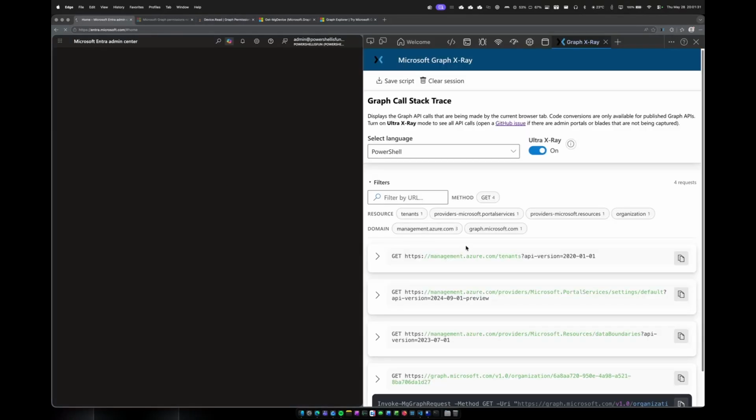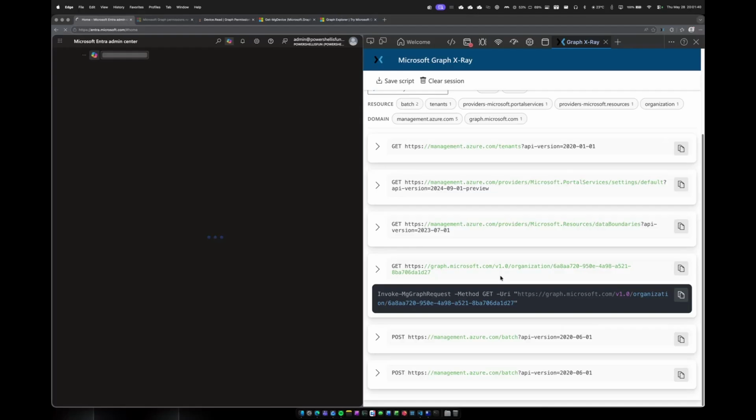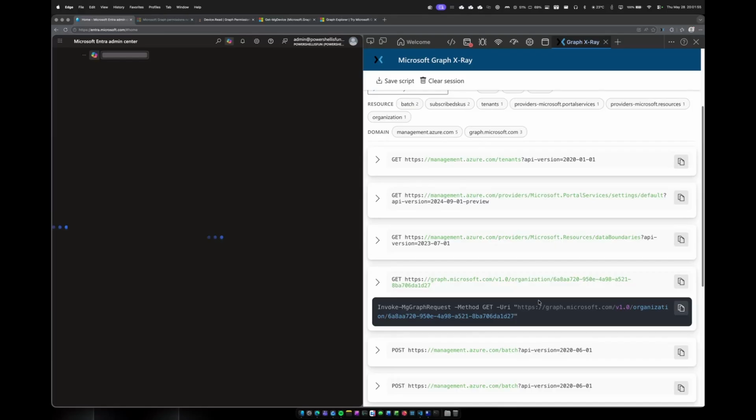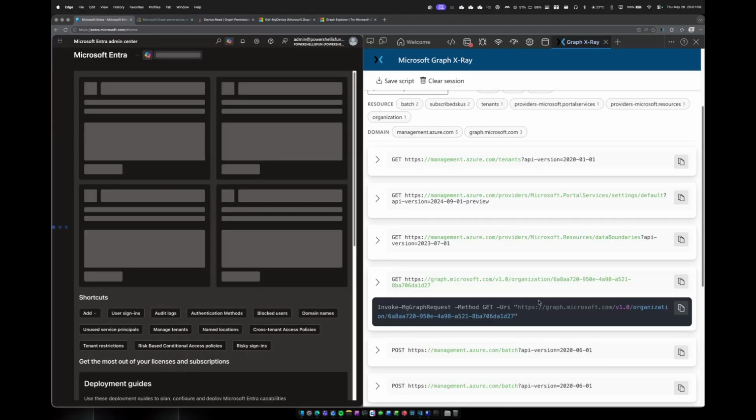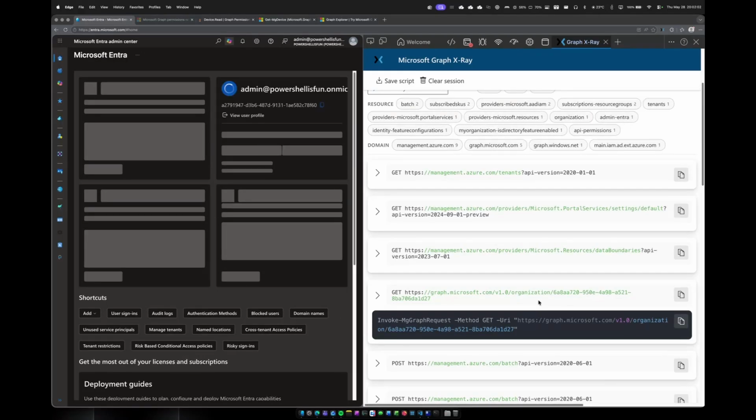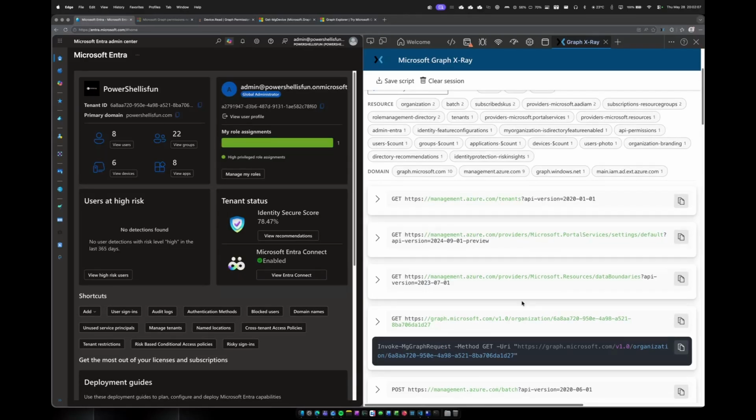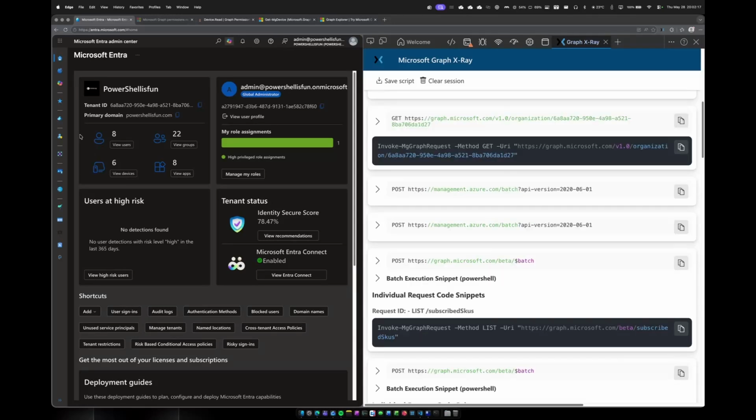So now that I opened the Entra ID admin center, you can see that it starts loading things. Basically, for each API, it's retrieving the commandlets, right? Yeah. Unfortunately, it's always the same commandlet, Invoke-MgGraphRequest, but it shows you what it does. Get, patch, put, or whatever you do, it will show it in the Graph X-Ray debug output. So you first do the ClickOps thing in your admin center, and then you can read from your Graph X-Ray output what endpoints it uses, and from there you start building your scripts, so you know what endpoints and what permissions.